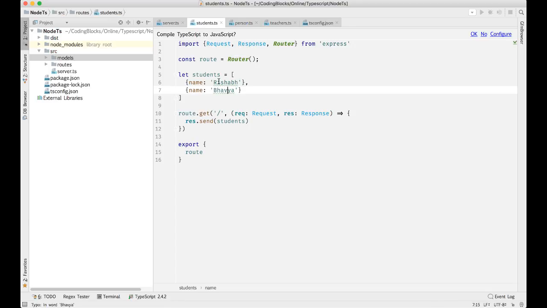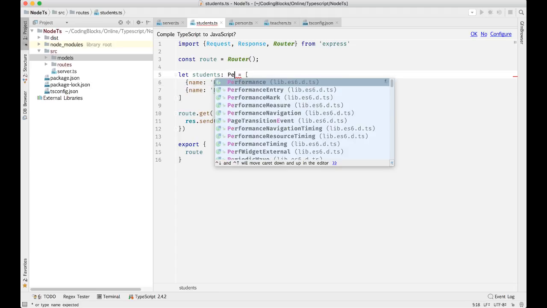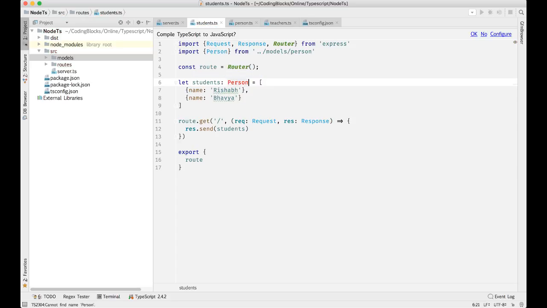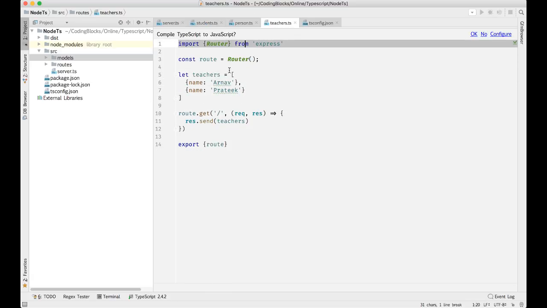Now inside students.ts, let us turn students into a Person array, and teachers also, let us turn it into a Person array.